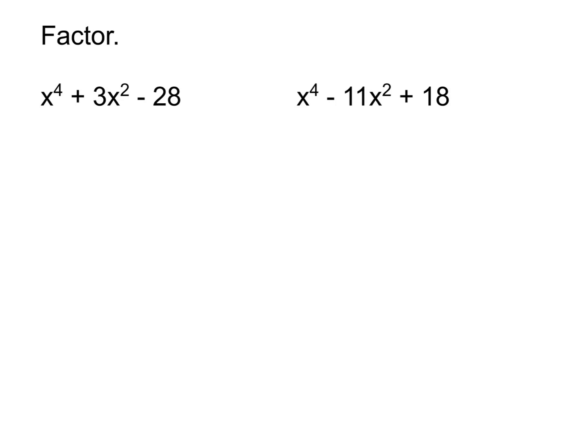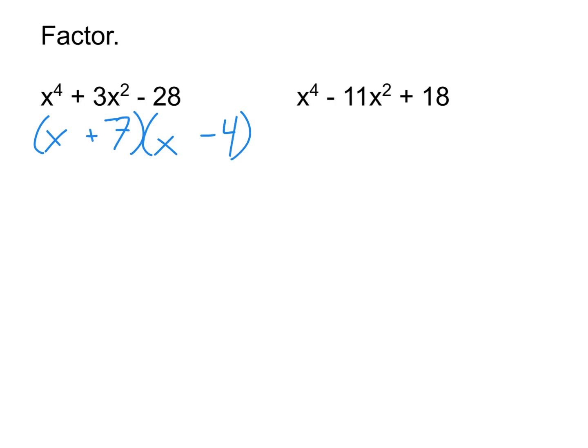So in order to factor this quartic, I still need to see what adds to 3 and multiplies to a negative 28. And just like we did in the last problem, we know what that's going to be. We're going to have x plus 7 and we're going to have x minus 4. Now, if I multiplied that out, though, that would give me the x squared at the start and the x at the middle, instead of x to the fourth and x squared.